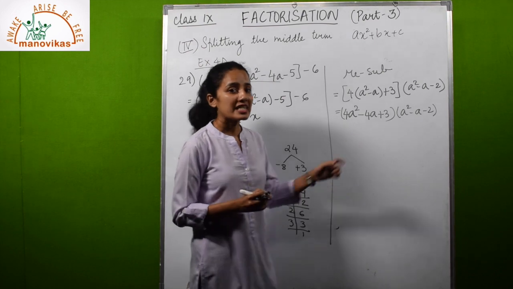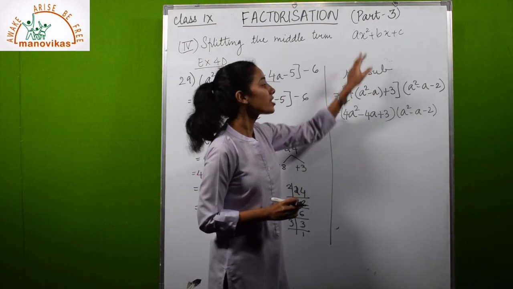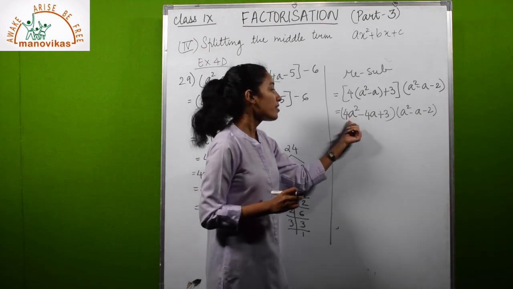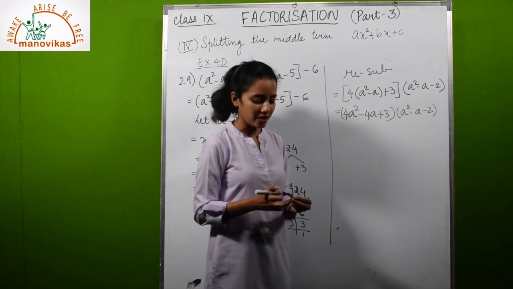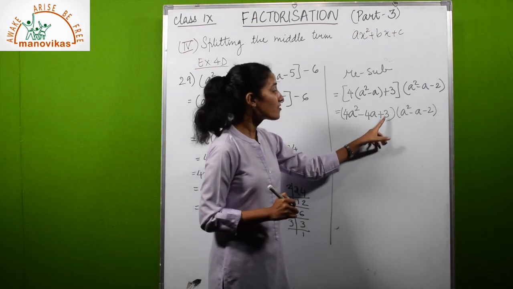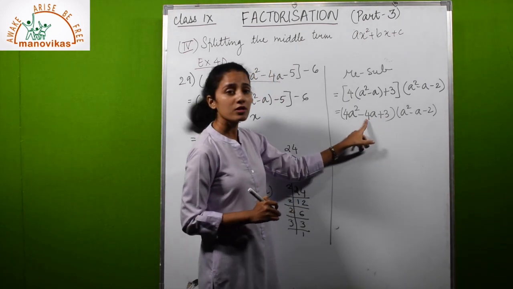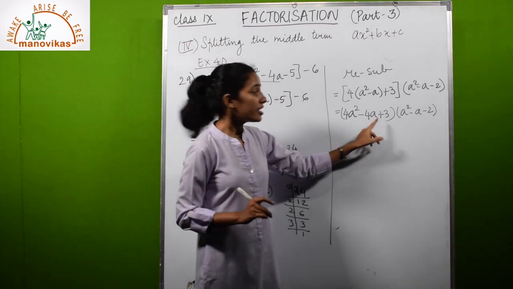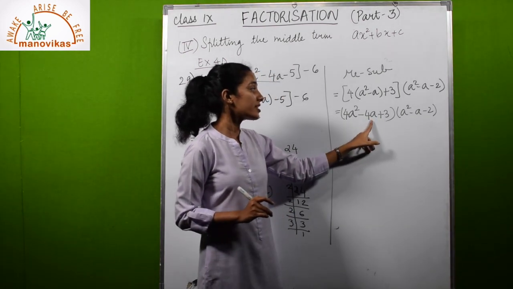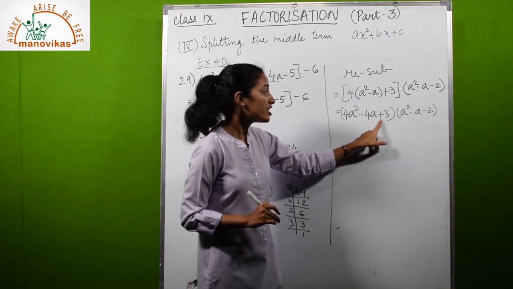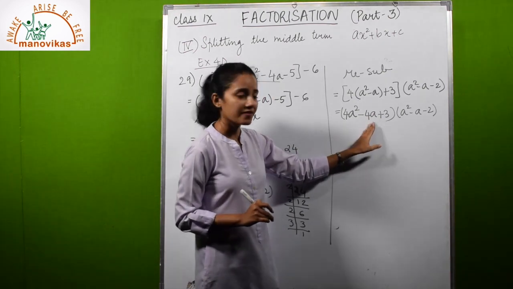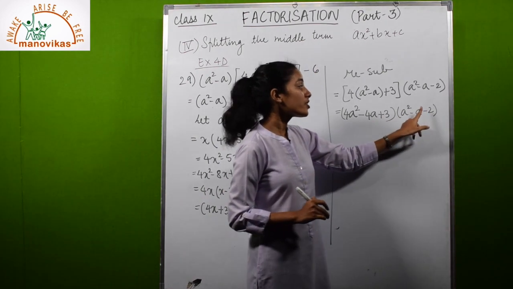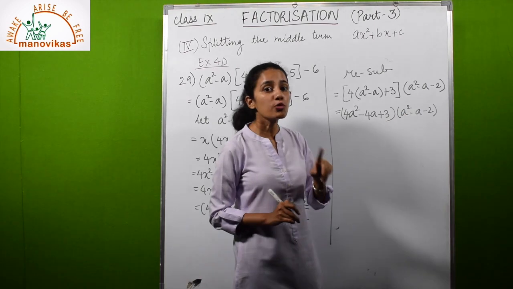Now note that this is again a product of two trinomials. You check if you can find the factors here. You have 4 into 3, which is 12. Can you find the factors of 12 which when you subtract I'll get 4? Yes. Which when I add I'll get 4? No. If you have to subtract, then I would have taken it as 6 and 2. But since it is addition, I cannot find the factors for this one. Let us check for the next one. The factors of 2, which when you subtract I get 1, are 2 and 1.